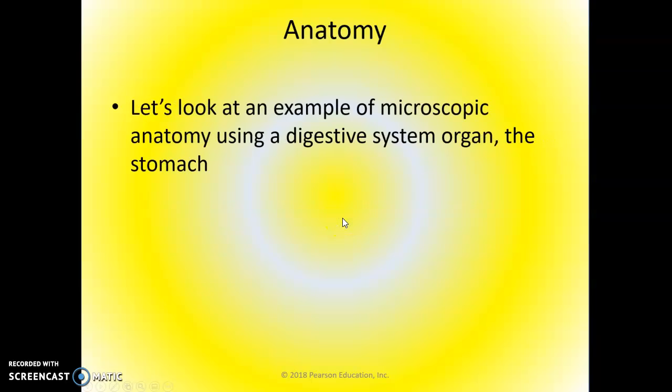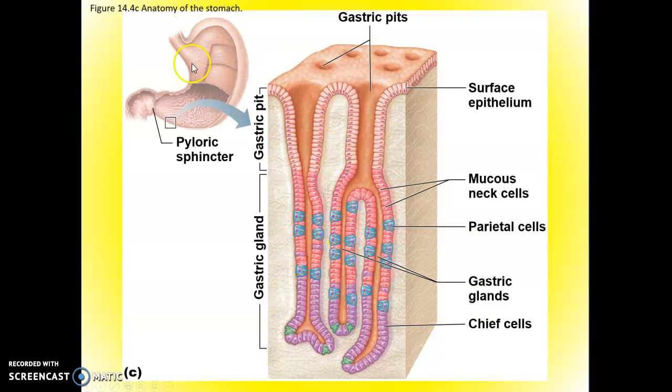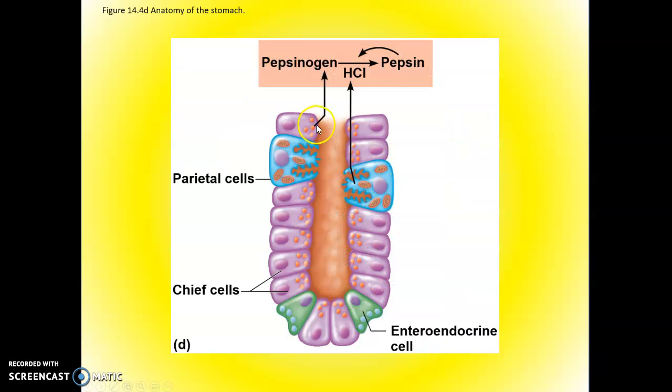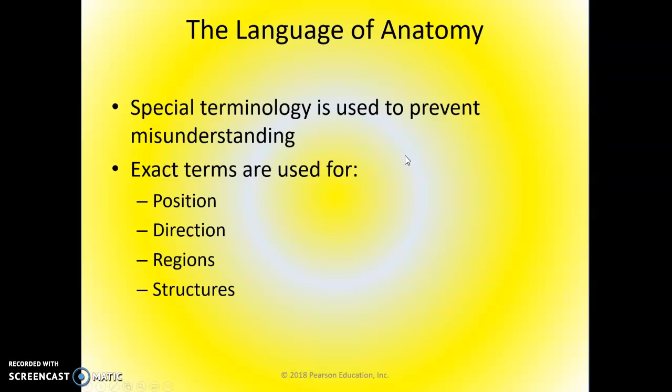Here are some examples of microscopic anatomy in the digestive system, specifically in the stomach. Inside the stomach, there are all these different layers. You've got muscle layers and other sorts of stuff, but then you've got these little ridges inside it, and inside that ridge, the stomach lining, we have these things called gastric pits. You can see the cells lining those gastric pits, these gastric glands, things called parietal cells and mucous neck cells, and then you can go inside further and figure out what's happening at a chemical level. What are these cells doing? That's the microscopic anatomy.